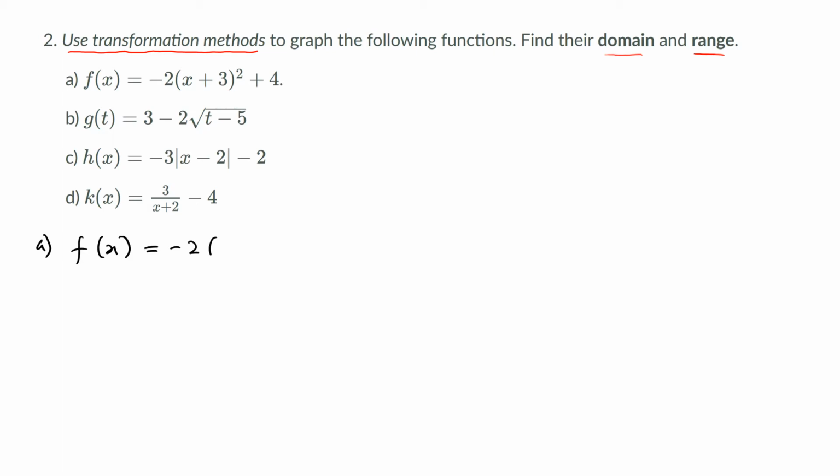equals negative 2 (x plus 3) squared plus 4. And also, if you want, you can write this as negative 2 (x minus minus 3). When you see a plus sign, we normally add two minus signs, and then squared plus 4. Now we can see what is the major function, the starting function we have here. So you can see that the major function would be x squared. How to do that? Just remove all those constant terms, and you get the basic function. Once you remove them, you can see it's just x squared.